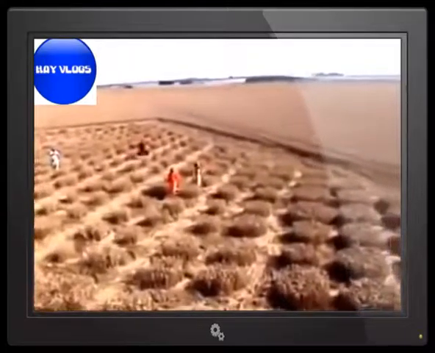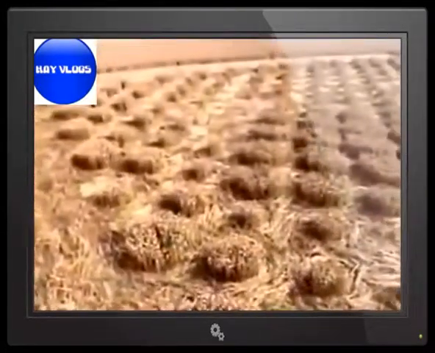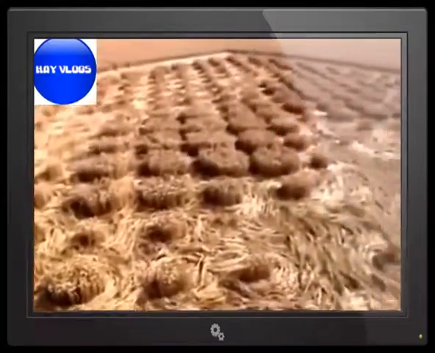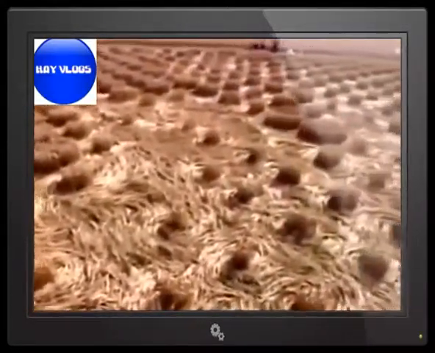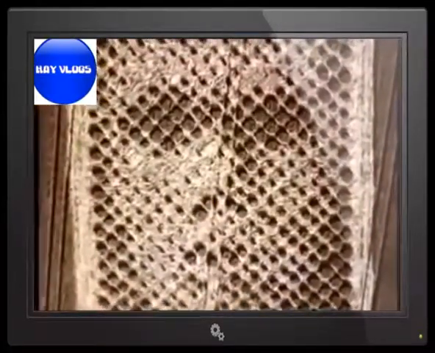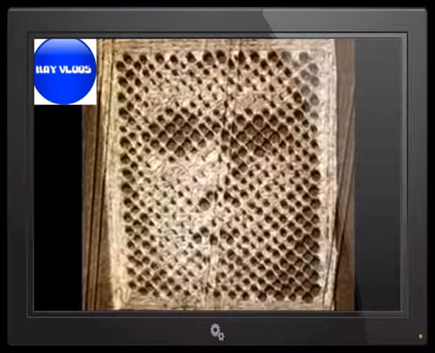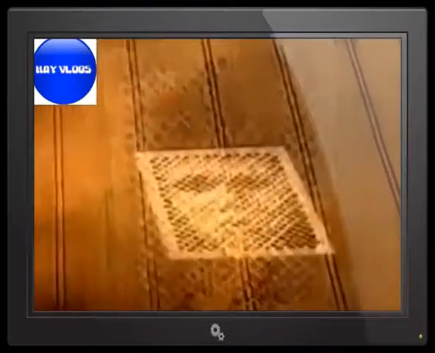On the morning of 14th of August 2001, a formation was discovered which was different from any other previously seen. From the ground it looked like a tangled mess, wisps of crop spread around in no system. However, in the evening, with growing shadows, a picture appeared, unmistakably that of a face. That picture represented a whole new technique, a screen technique, the same that's used for printing a picture on paper.